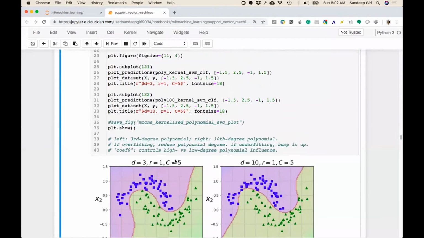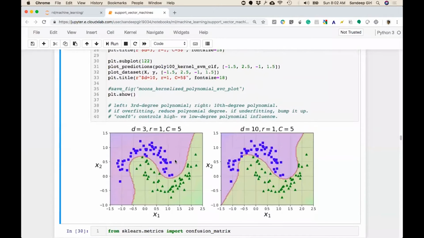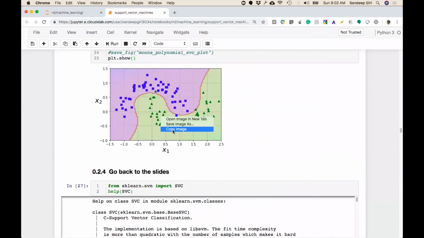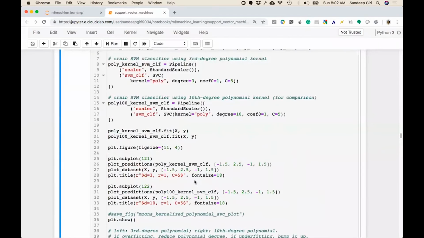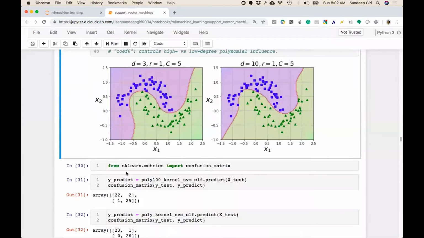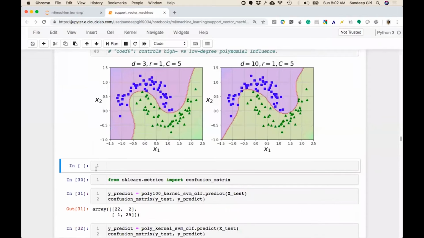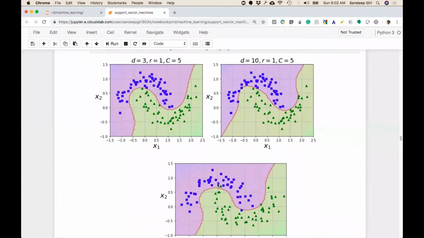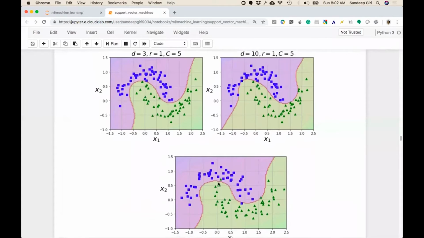Maybe I could compare it with this. Let me just see if I could paste that image here. So this was with the linear SVC. This was with the kernel trick with degree as 3, and kernel trick with degree as 10. This one was with so many polynomial features.